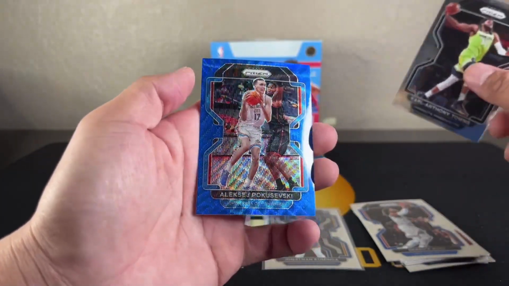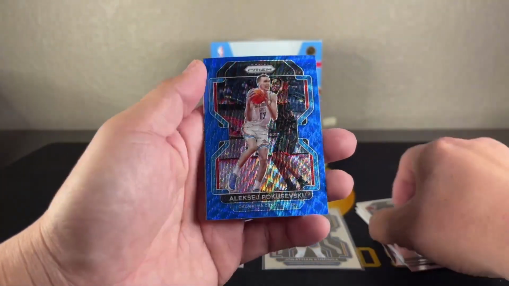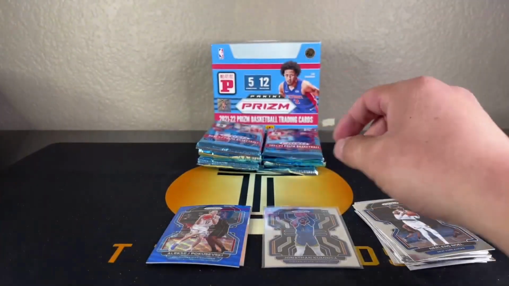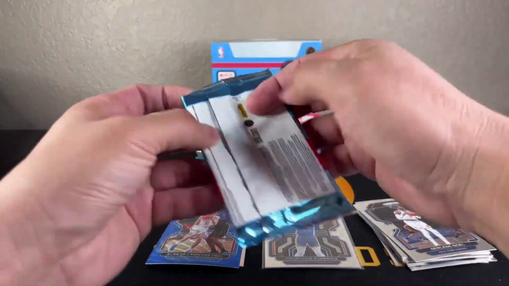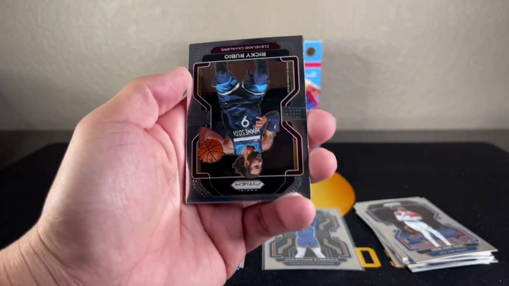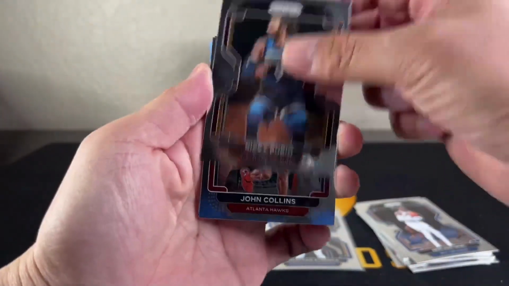Oh, kind of ruined that one. Poku on the blue, and no rookie in that one at all. I do really like the way that the blue waves look. I'm just, again, hoping to see gold, but we're going to get quite a few blues, which is nice.